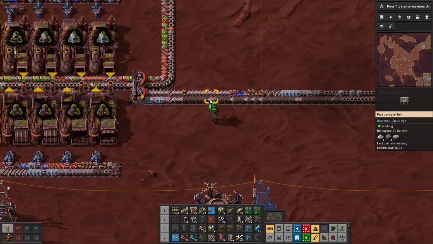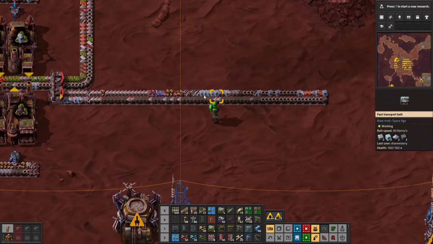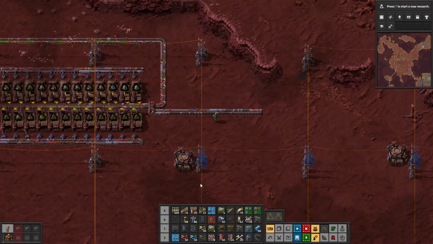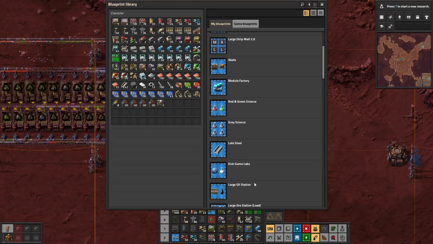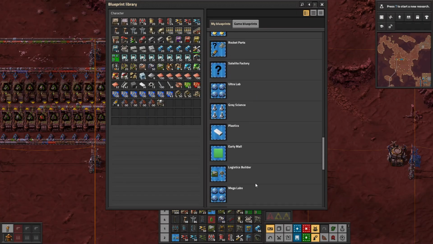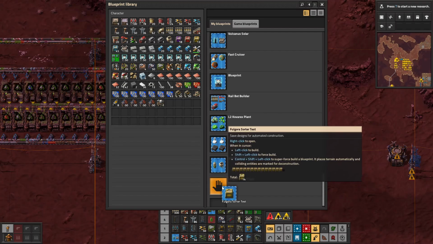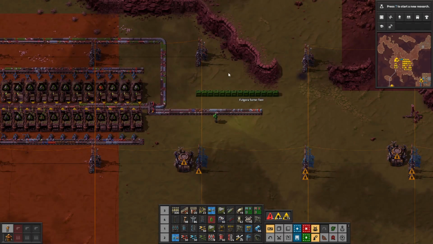Because what have I got? Have I got raw products here? Yes. Have I got any of the other non-raw products? Yeah. So what we could do here, and then I was thinking, is under blueprints, I think I've got a, what have I got here? Fulgora sorter test. Yeah. Okay.